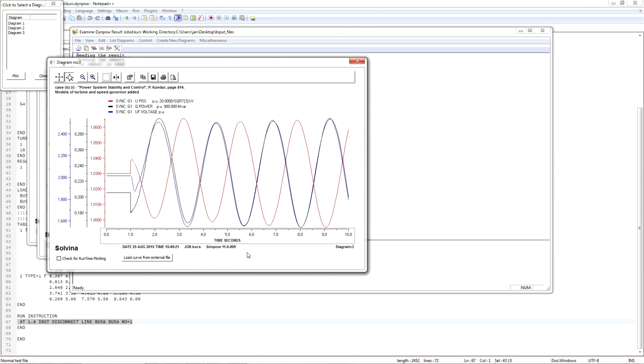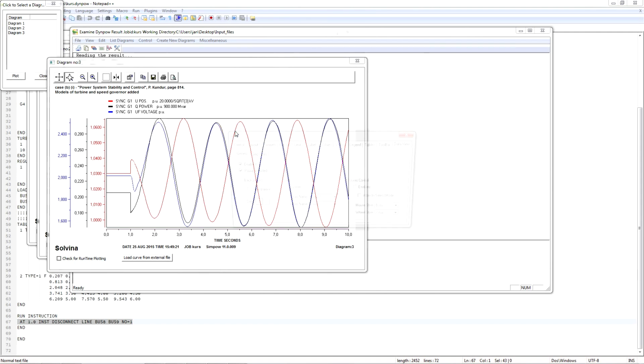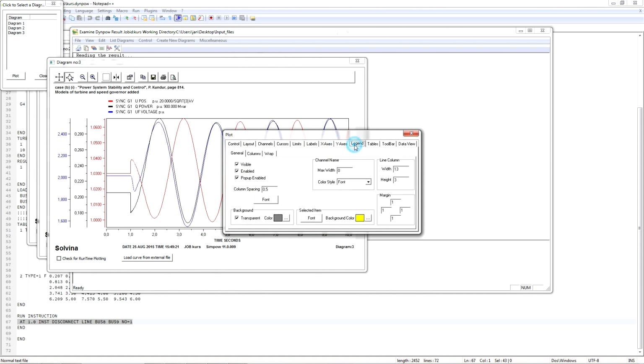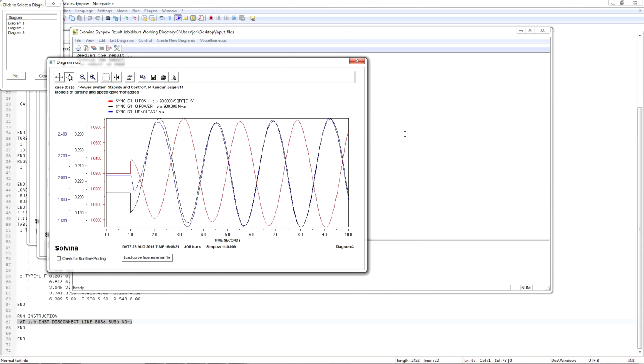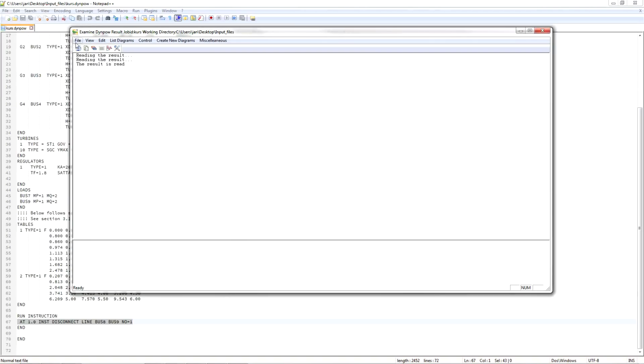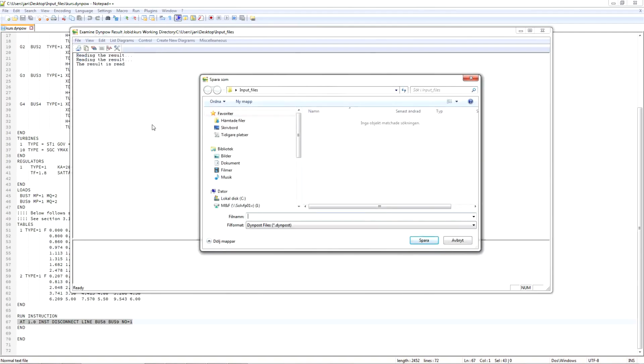We can also edit the diagram as per our liking by right-clicking on the diagram or axis and by selecting Edit. After studying the diagrams, we can save the diagram settings as a DYNPOW file to be used later. In this case, we save as diagrams.dynpow.